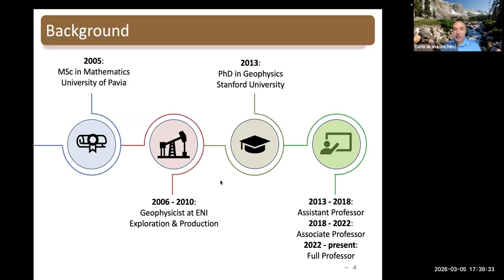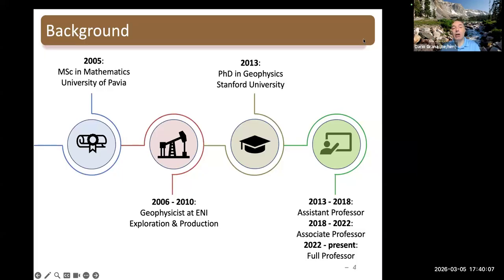So let's start with myself. My background is in mathematics. I got my master's in mathematics in Italy, and then I didn't think I was smart enough or creative enough to do research in mathematics. I was really attracted by the academic career, but I was a little bit intimidated by how challenging it might be. So I decided to take a position as a researcher in the private sector.